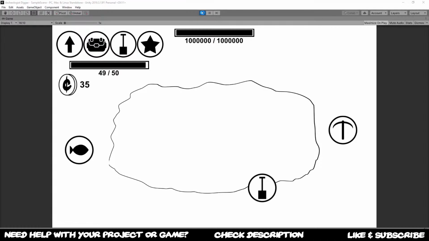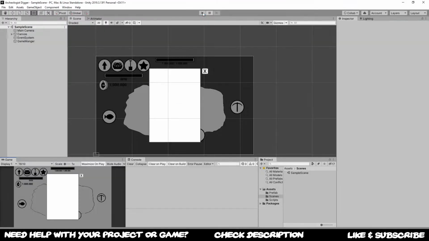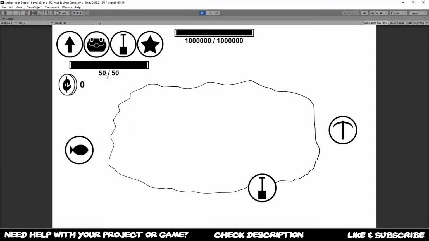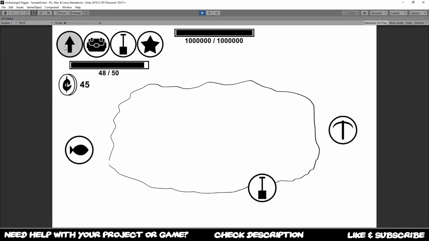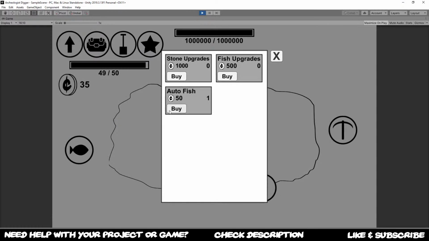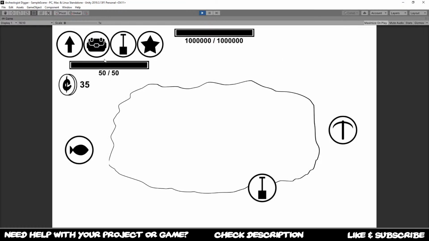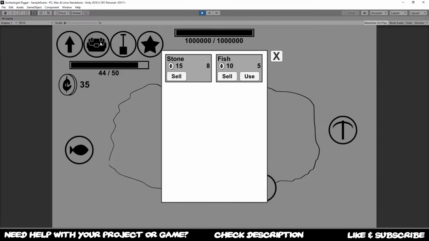Gonna let the compiler run. We're gonna restart and see if that works as well. So we first off get something, sell something, and go to upgrades and buy auto fishing and see if that works. Since we don't waste any more of the stamina by doing this automatically, we need to go into here and see if auto fishing works.